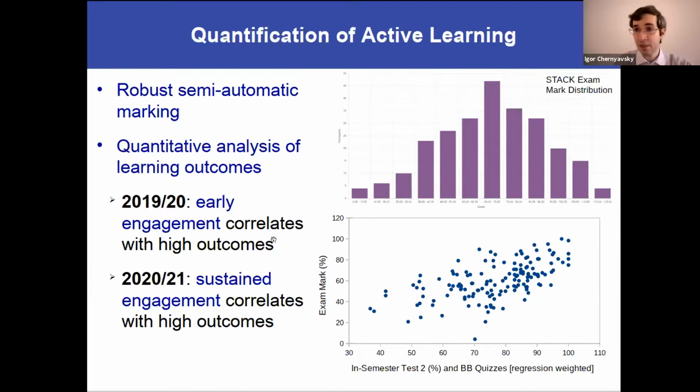While this year, the strongest correlating factor was the final piece of assessment before the exam, which showed that it's more the sustained engagement with the course material which helped them to stay on track, which partially explained that there was much more self-managing and pacing of their own education this year.